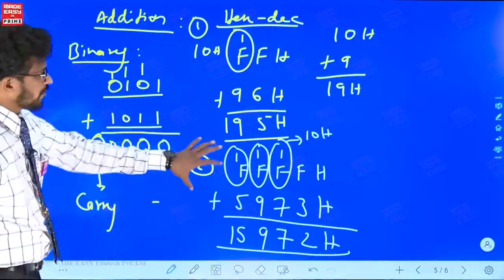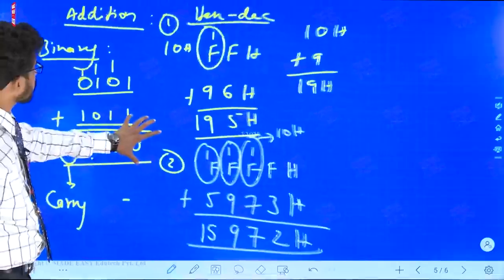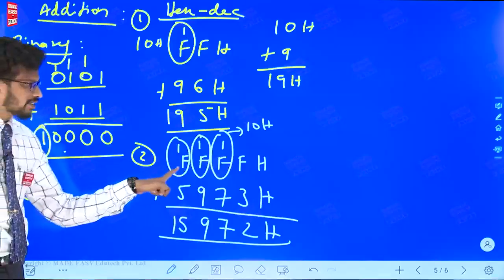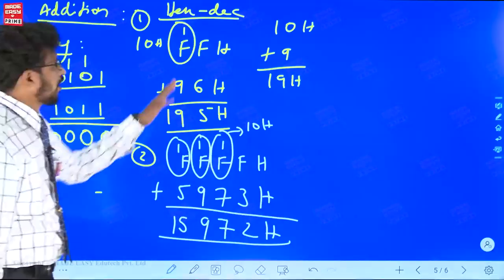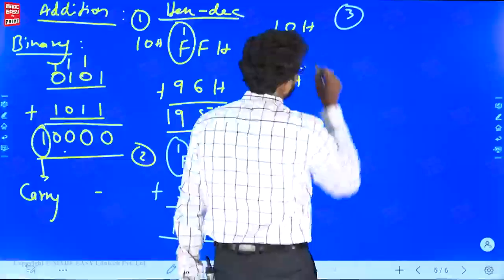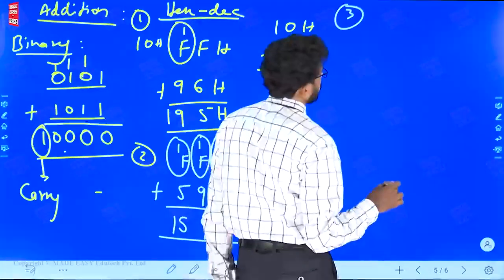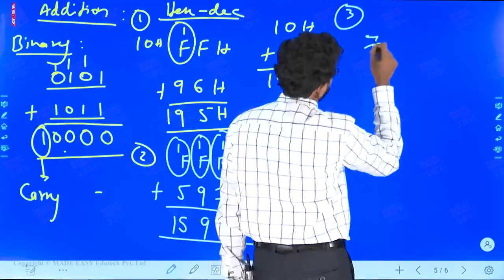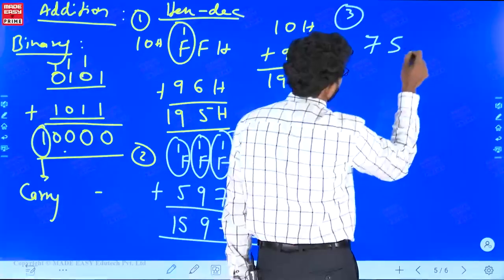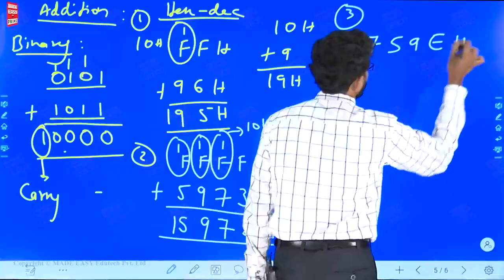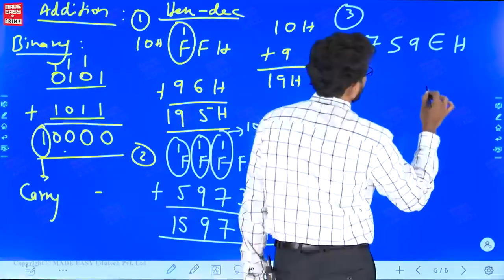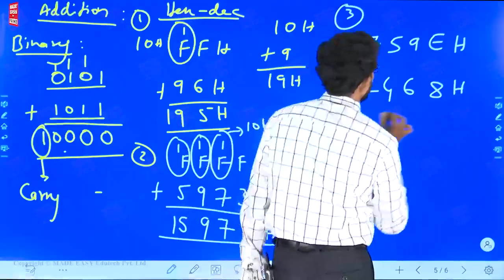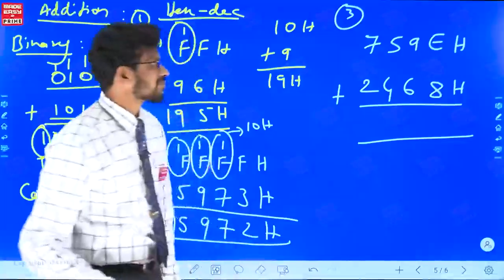Fine. Now, you have solved the problem having data as all F's. Now, consider the third case. For example, I give some random data. How to solve now? You please understand. Say the data is something like 7, 5, 9, E plus 8, 6, 4, 2. I want you to solve this problem.